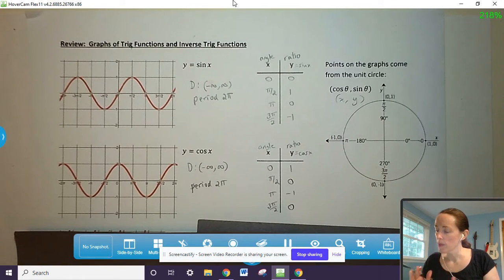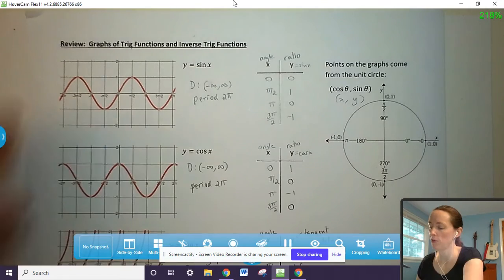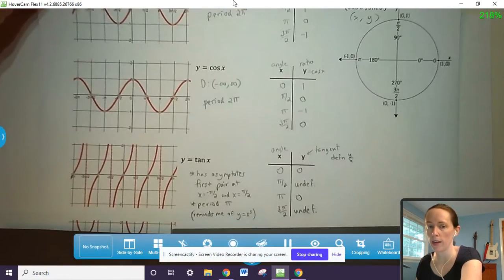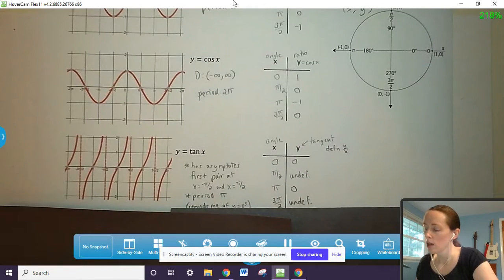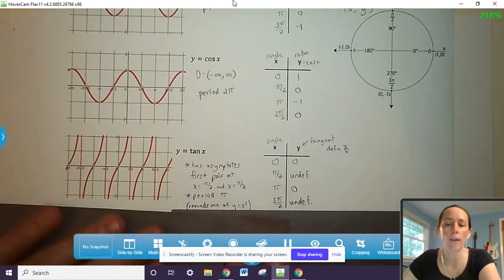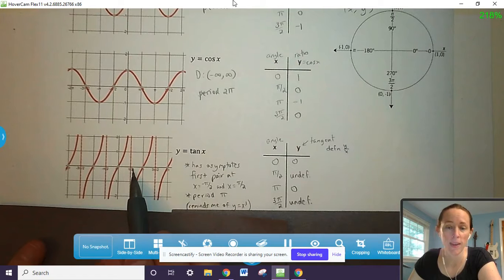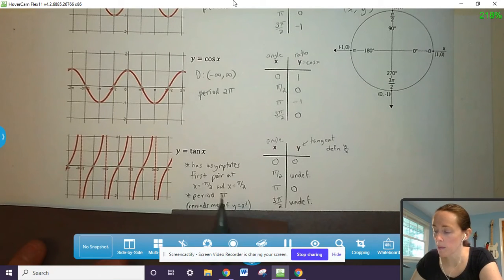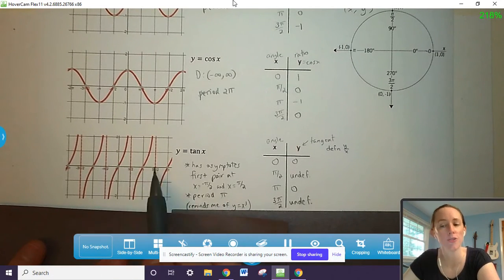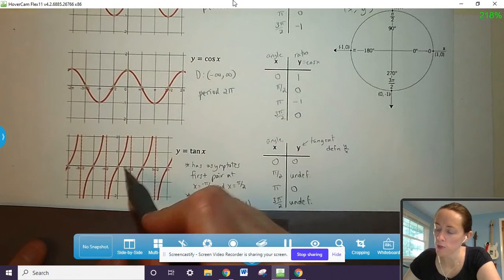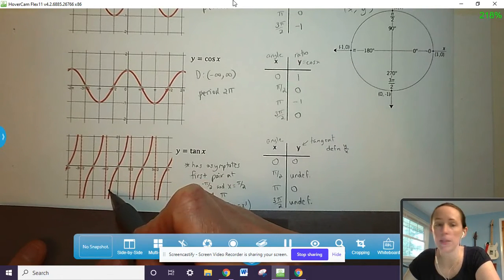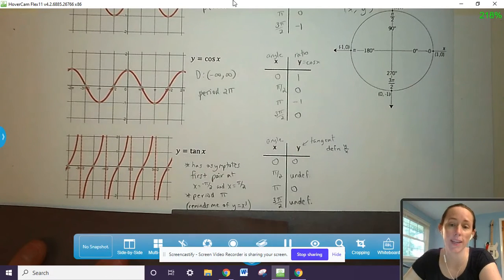Let's take a look next at tangent. For tangent, you can also get the basic graph if you remember just a few things. It's not likely that we're going to ask you to graph tangent next year, but you want to be aware that it has asymptotes. It has them at x equals -pi/2 and +pi/2. Since the period of this function is pi, the asymptotes will be pi apart, because for tangent, the asymptotes are one full period apart. The other thing you might want to remember is that it reminds me of x cubed. It goes through the origin, goes up to the right, down to the left, just like x cubed, except it repeats. It's also an odd function, like x cubed.